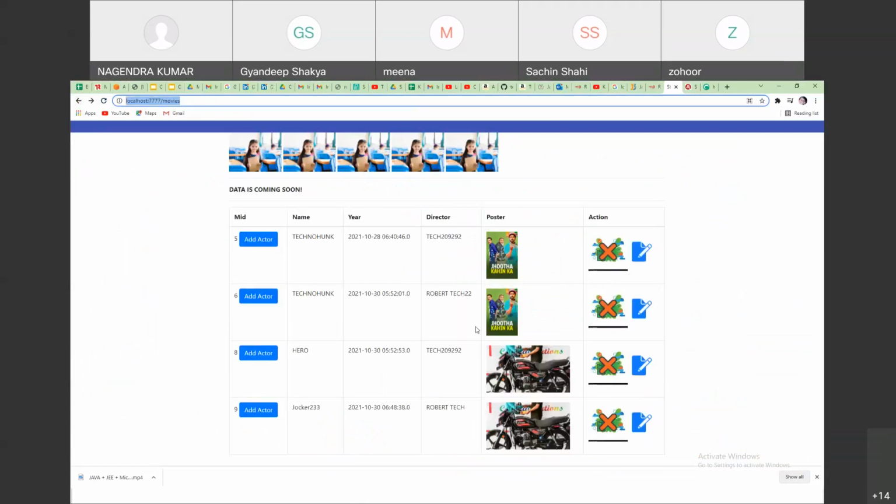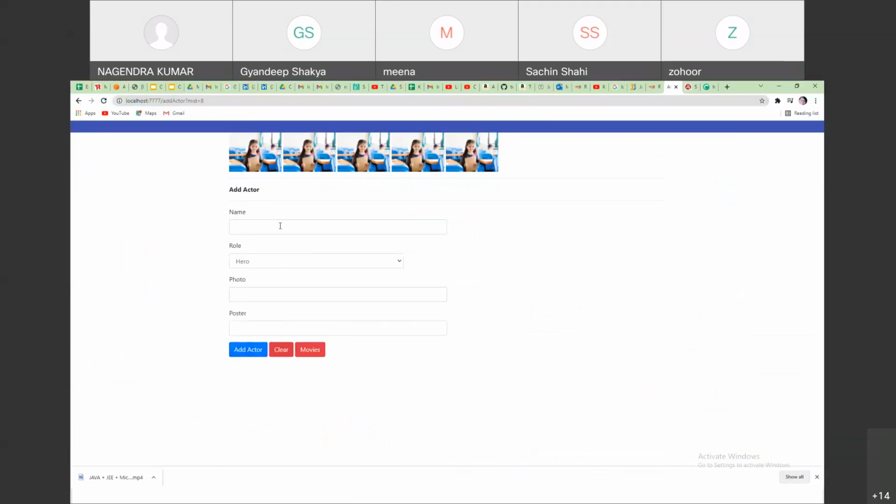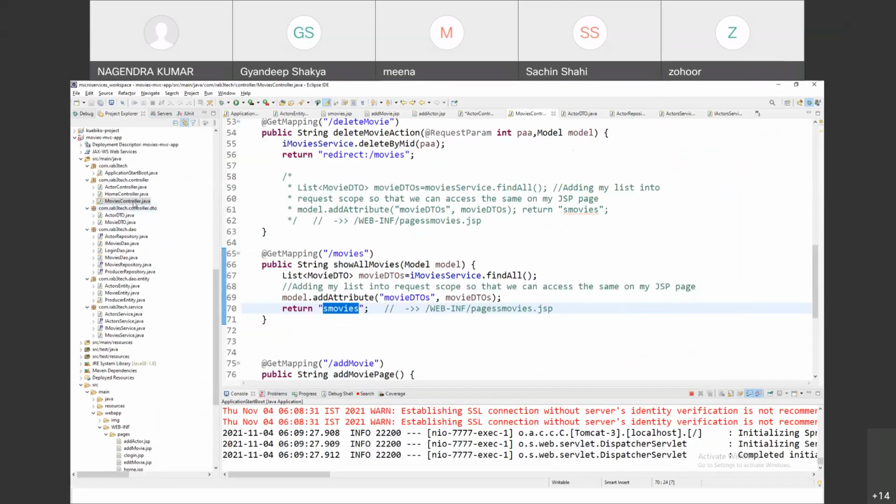Yes. In which actor do you want to add it? Actor name is hero. So the first hero name is Robert. He is hero, and photo, I don't know, it's not coming. A photo and poster, why do we have to change it from the JSP, sir?